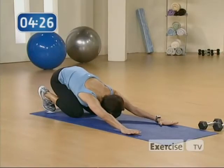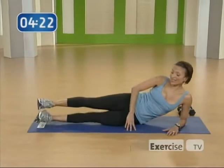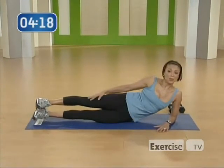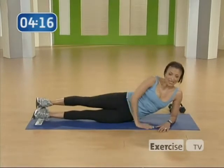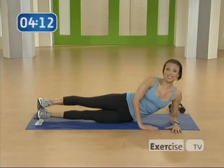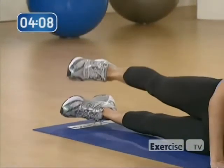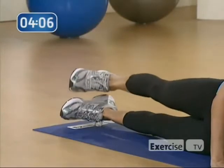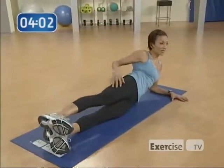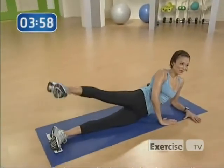We're gonna be on our right side, and we're gonna work the outer thighs and the inner thighs. So lift both feet off the floor. Lift the top leg up, single counts, and lean into that front hand. Are you ready? Here we go. Single lifts. Up. Beautiful. Come on, hang in. Outer thighs. Nice work. You've got eight more.